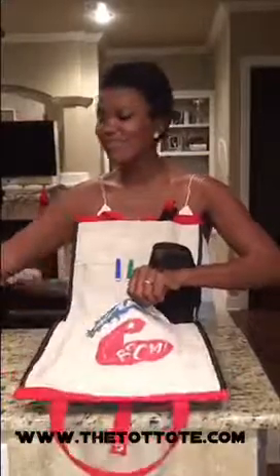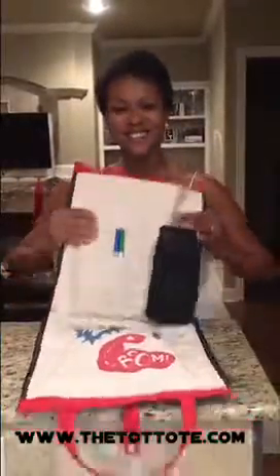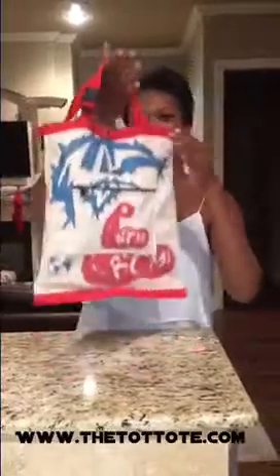It comes in fun, unique, yet classic styles while you're on the go. My family and I have two young children ages 4 and 5 and they have tons of stuff that we love to help them organize better while we travel. We hope that this helps your family organize better too. You can find more information about us at thetottote.com. We wish you and your family safe travels.